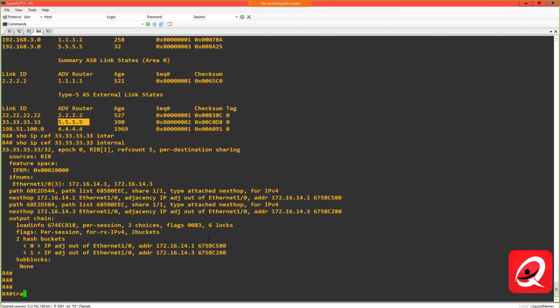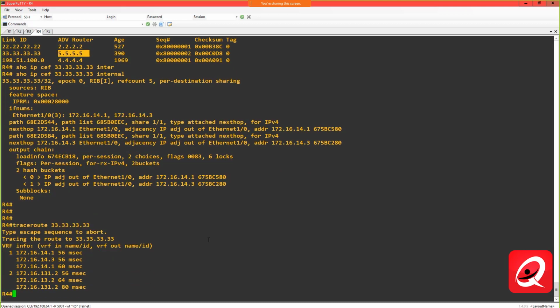So if I do a traceroute to 33.33.33.33, we can see that we have 2 different ways of reaching that destination. 14.1, 14.3, 14.1, 131.2, 13.2, 131.2. All right? Remember, CEF is actually what controls how the traffic is load balanced to a destination.